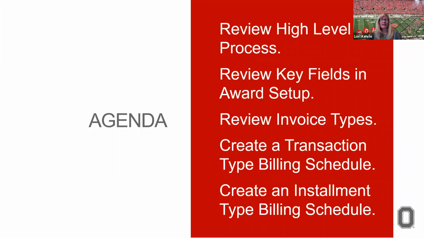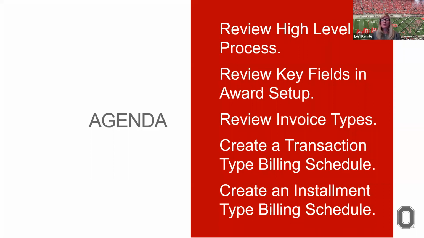Our agenda today: with the conversion to Workday, we will see some changes in our current processing. One of them is shifting the billing setup to our fiscal services staff. Today's session, you will learn how the billing schedule will be set up in Workday. We will begin by reviewing a high level of the process and where we are in the process. We will review some key fields on the award setup that you would have covered in your first session. These are very important for us when we are creating the bill schedule, and therefore we'll do a quick demo of those important records.